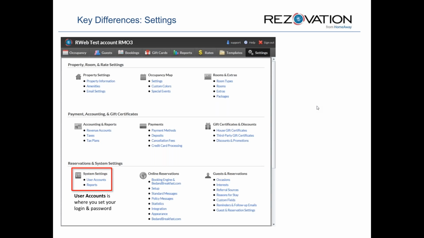So what that means, if you're giving other employees access to your Reservation Web account, it's important that you don't let them have access to anything that they don't need. So you might want to go in there when you get in the first time, look at your users, and if you're giving these employees access to Reservation Web, just make sure that you lock down anything that they don't need to get access to, which you can do in user accounts. You can also add users, delete users, change usernames, and change passwords there as well.